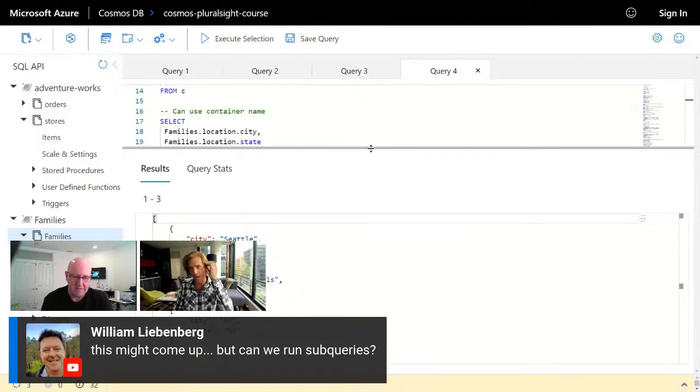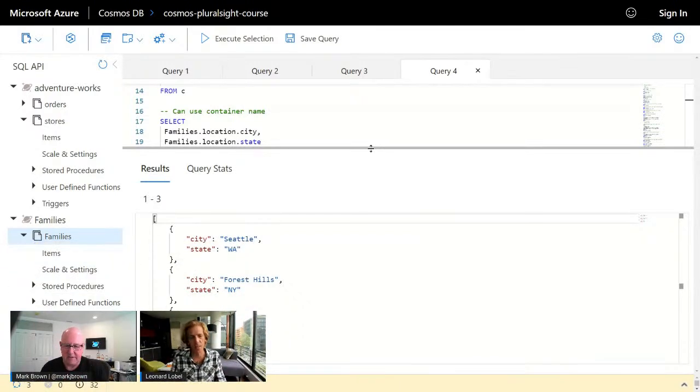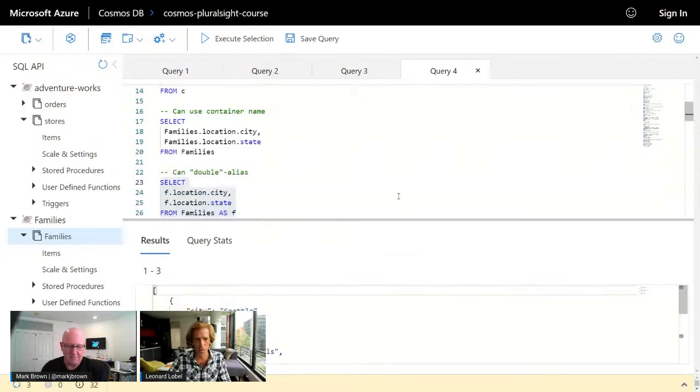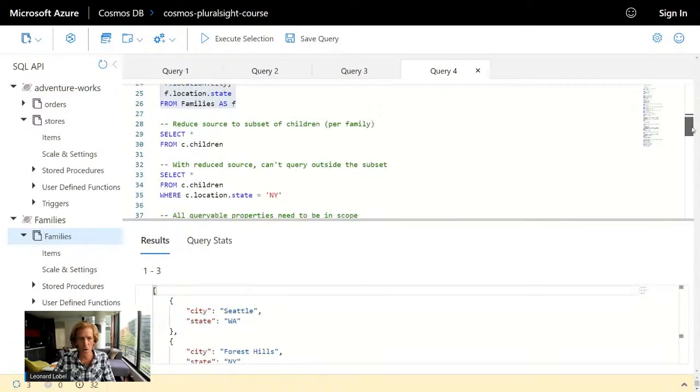Correlated subqueries in Cosmos SQL are just a way to improve the performance of what would otherwise require iterative processing behind the scenes to get the same results. Okay, that's it for questions. Okay, great, cool. All right, moving along.